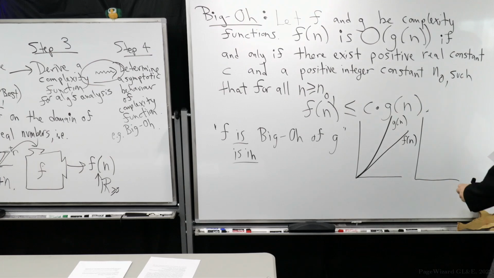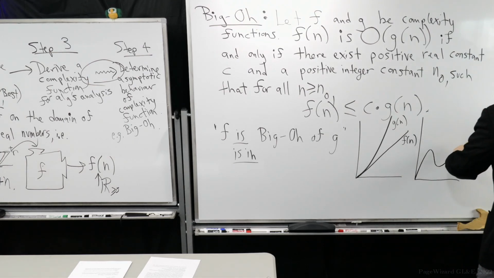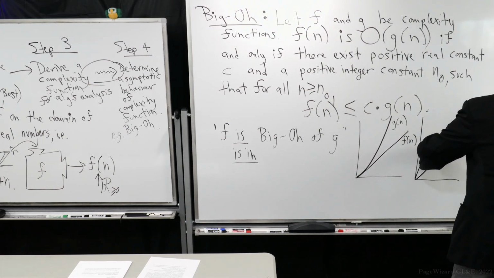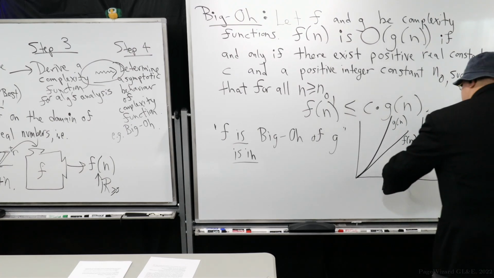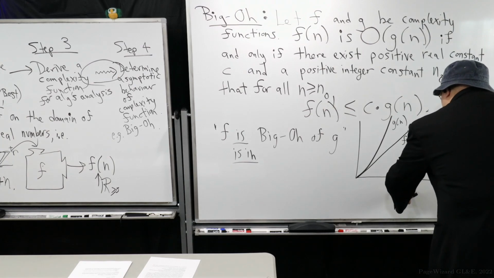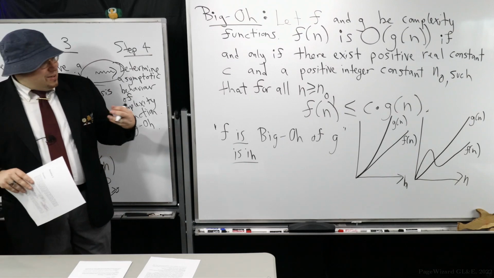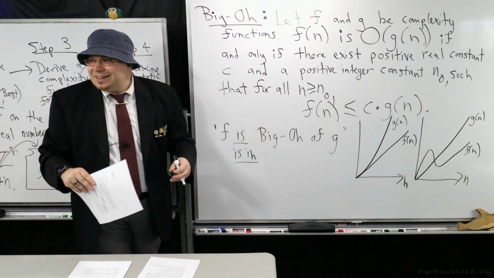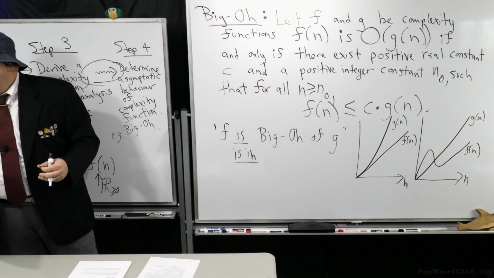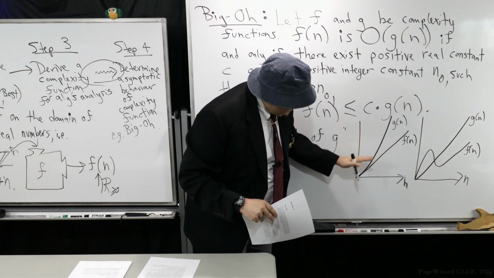And suppose I have another function here, say, one that wiggles around a little bit, and then goes like this. Does the wiggle, okay? And then I have another function that goes like this. And suppose we're considering as the input gets large. So I have f and g. So I have this first picture here.